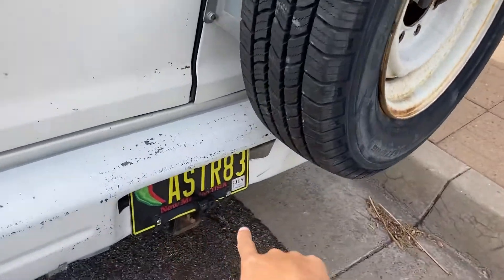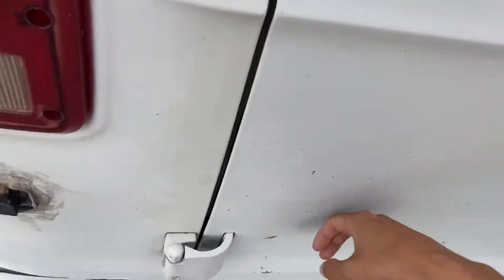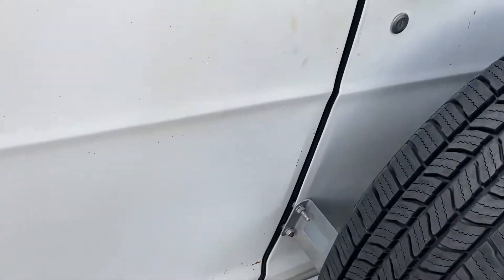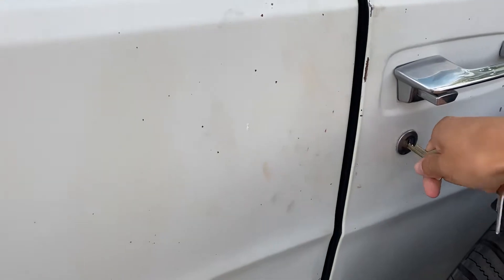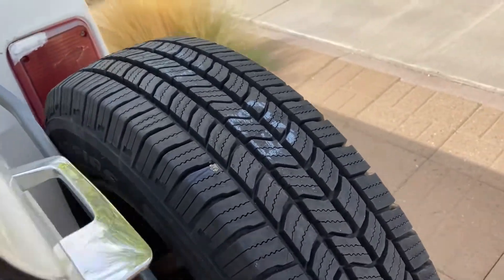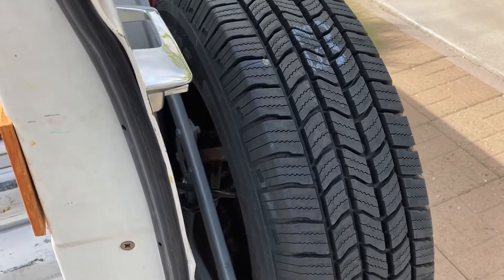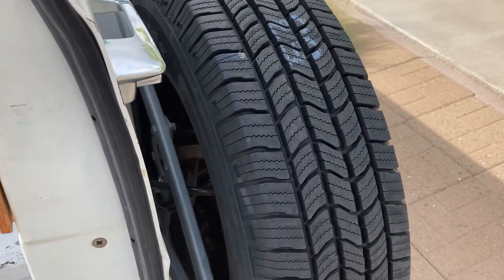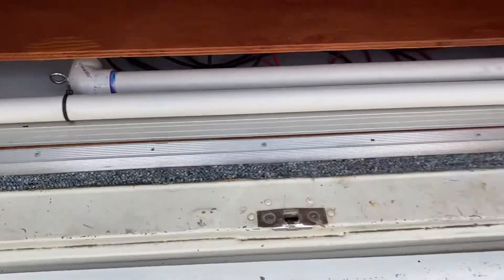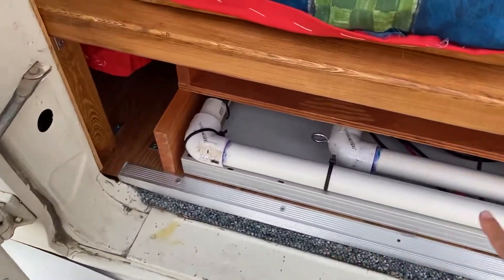And a backup camera. This is where there's an extra solar panel in here that connects to a port so you can generate more electricity. These tires — when I bought the van from the previous owner, they were new, and I've only driven this for about a year and maybe 10,000 miles, so these are pretty new tires. It opens up — yep, there's this extra solar panel that comes out and you attach it to that port I showed you earlier. There's some storage in here, and these go on the windows.